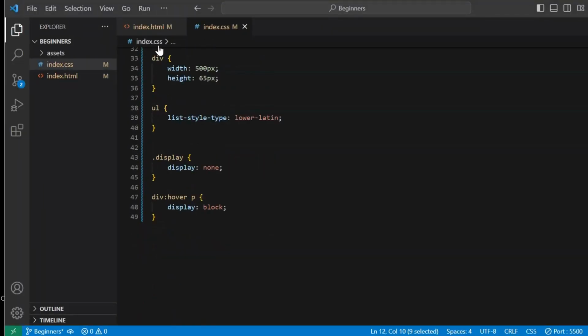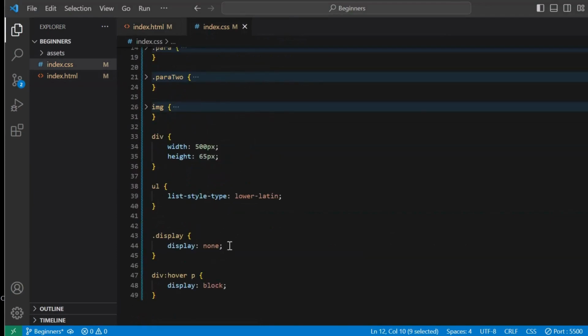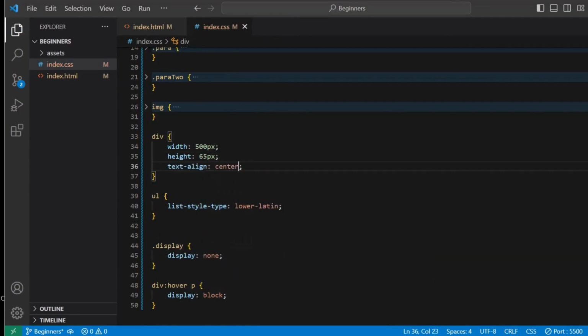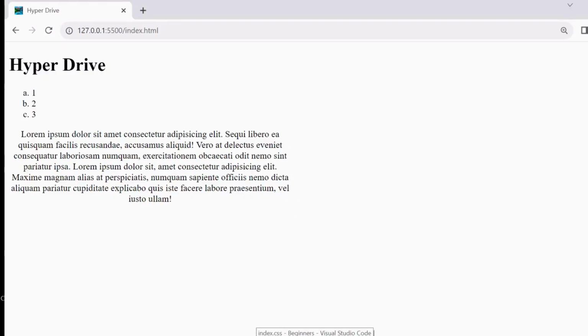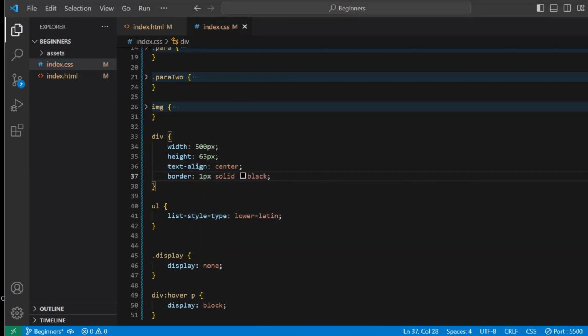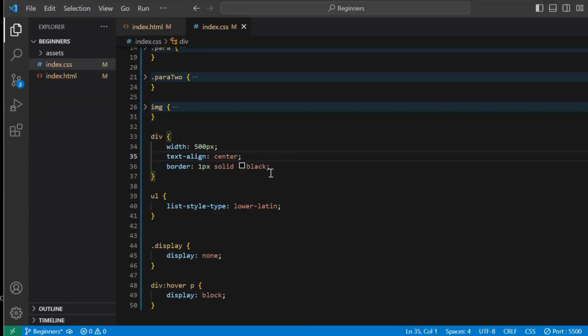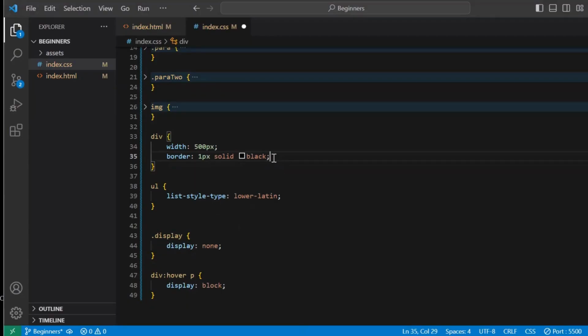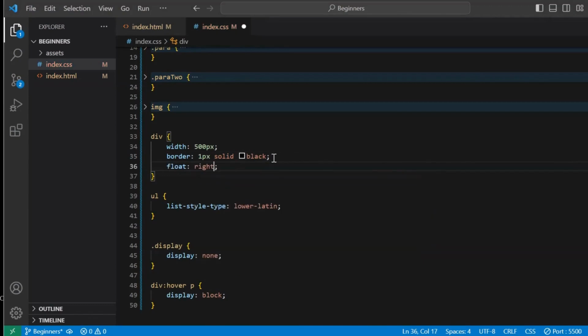The CSS align content property sets the distribution of space between and around content items, as we can set text align according to requirement. Here I fix as center so it is showing in center. We can align our div through float property, as text align only works with text such as p tag.